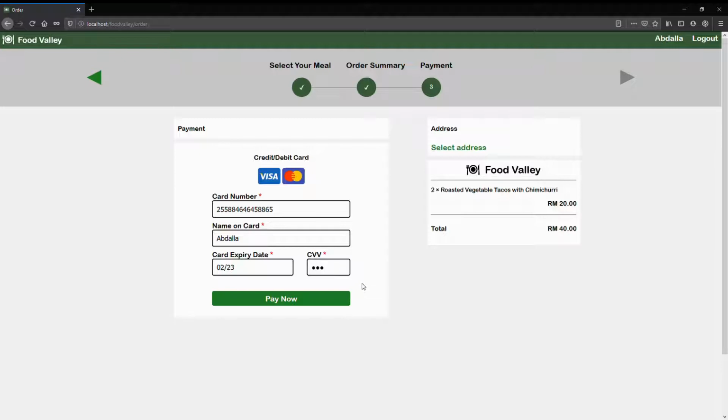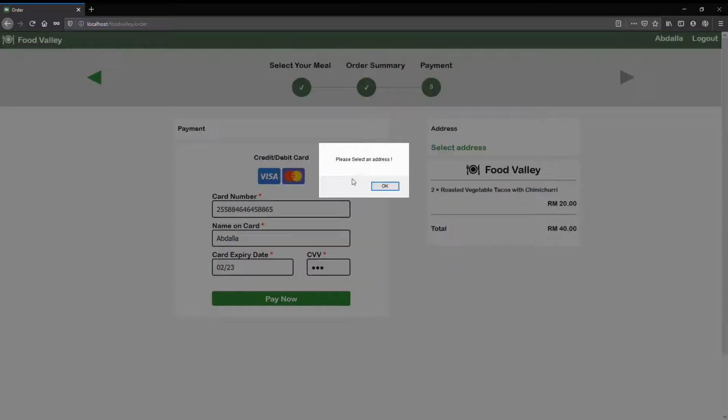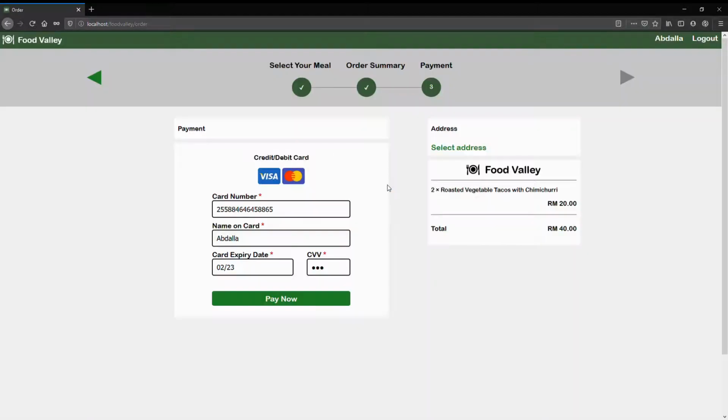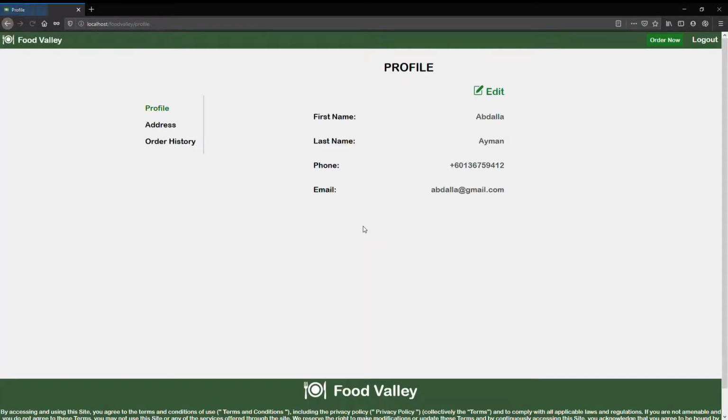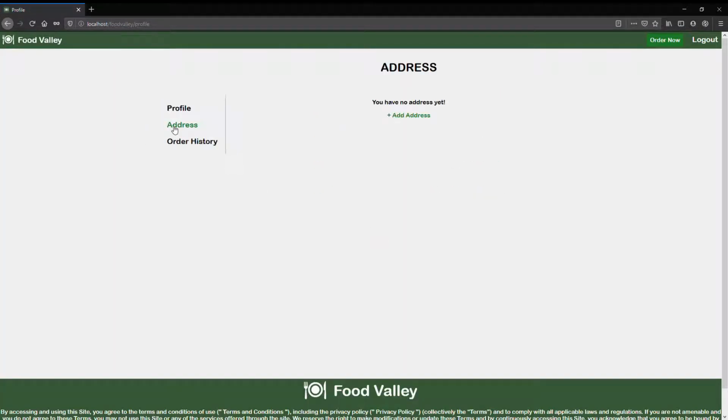So let's say I want to pay now. A pop-up shows to me, please select an address. So I need to select an address before continuing to the payment. It's currently here, you can see it. So click on select the address. Because we deleted the address, we need to add the address again before we continue making the payment.